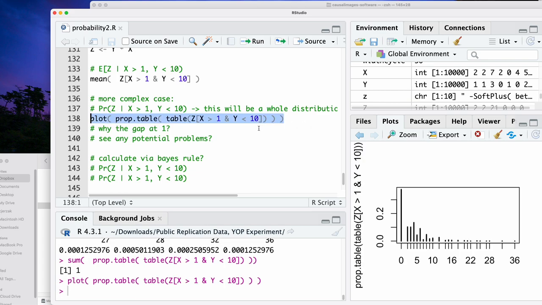So this is a way to approximate that complex conditional probability function on the basis of these random draws from the distribution. This is very similar to what you would do if you worked for the census. Let's say you had the raw data on gender, ethnicity and age, and you wanted to understand the probability that someone lives in a big city versus a small town on the basis of different age, gender and ethnicity subgroups. You would basically just tabulate the data, and then you would normalize, and that would give you the probability.